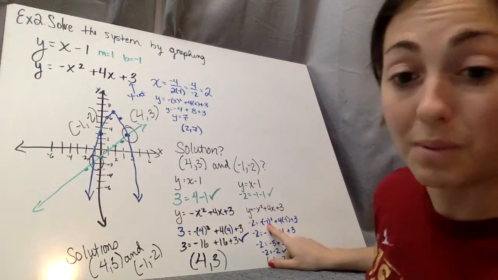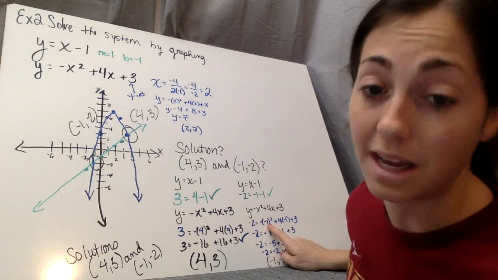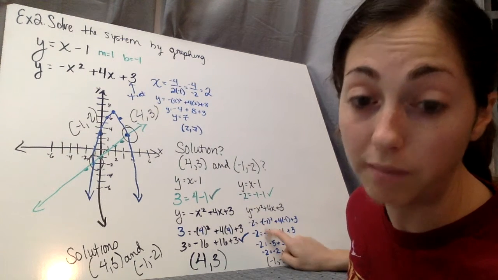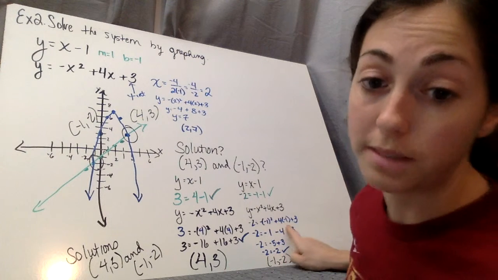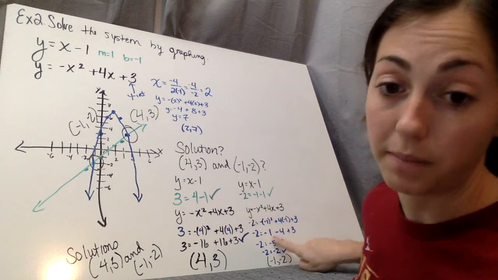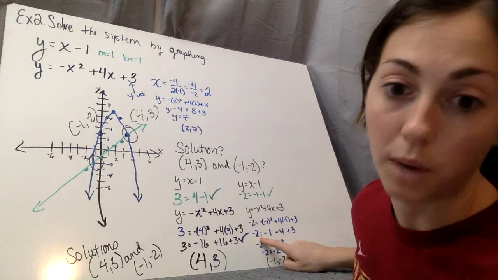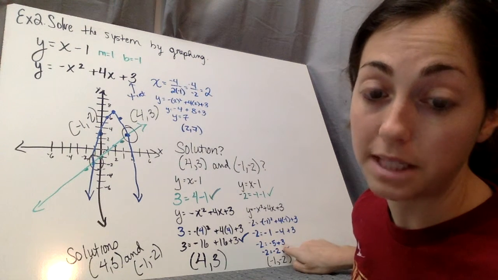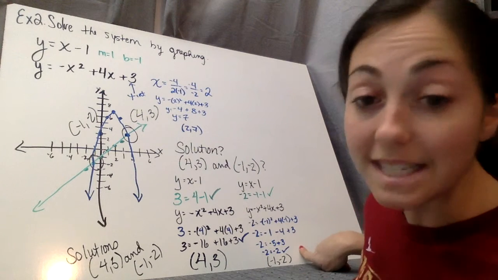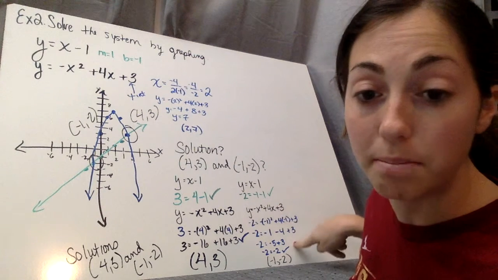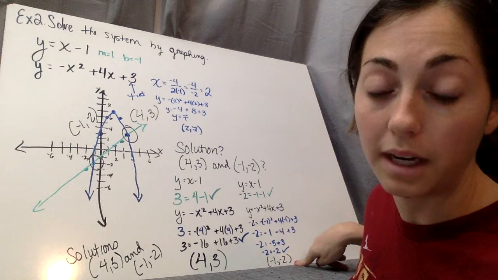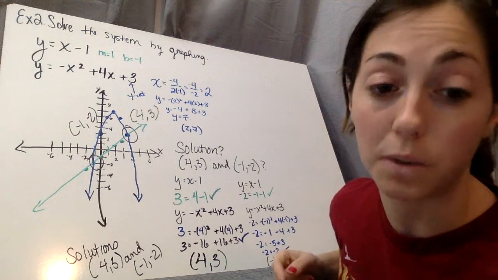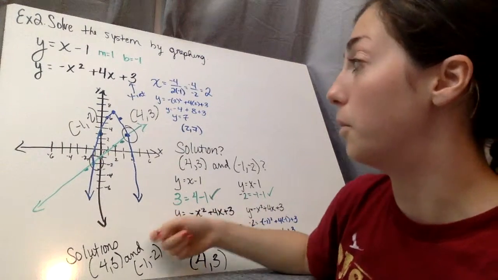Then I plugged it in, and remember, funny business here with all these negatives. -1 squared times -1 is -1. 4 times -1 is -4, plus 3. And does that equal -2? That's the question. -1 minus 4 is -5. -5 plus 3 is -2. Yes, it does. So that means both -1, -2 and 4, 3 satisfy both equations. Lots of work here. So the solutions are both of these.